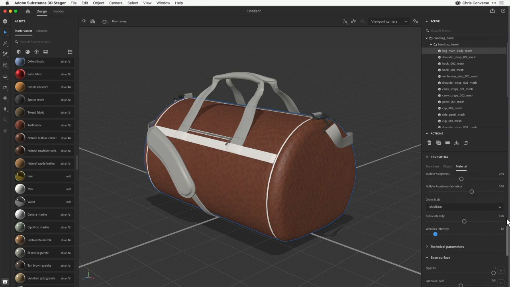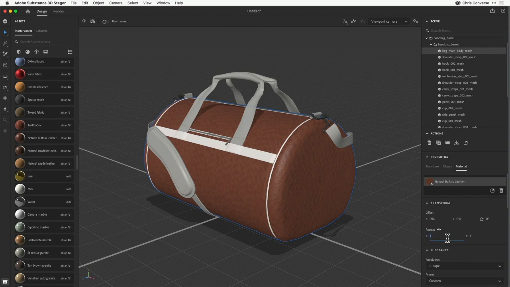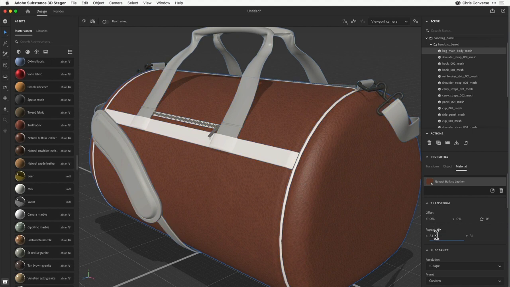Now the other thing I want to change, if I come up here to the top, is the repeat. Now the repeat is how often that pattern repeats over that material. So if I select this and just hit my up arrow, I can change this at 1/10 increments. And we have a link here, so the X and the Y are being linked together. You can unlink those. And I can just get a much more realistic view of that material depending on how far away I am from the bag. Now I can come in here and use my scroll wheel and zoom in and see exactly how these are going to look and just play with all of these different properties.